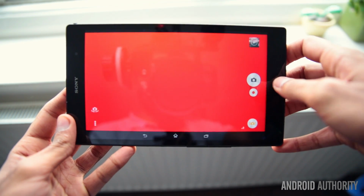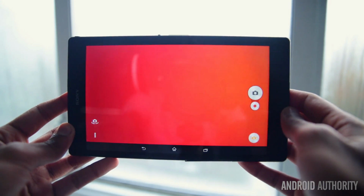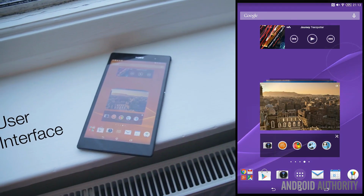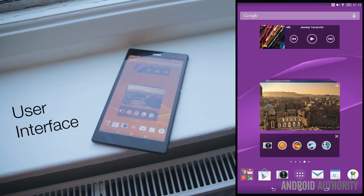And this isn't how I normally take images. Every time I went to take a picture, holding it in landscape in my hand, I had my finger get in the way quite regularly. The Sony UI offers a clean, almost stock-like experience with a handful of additions.